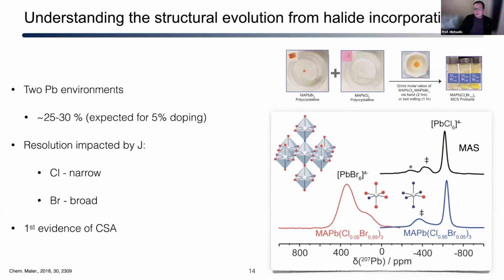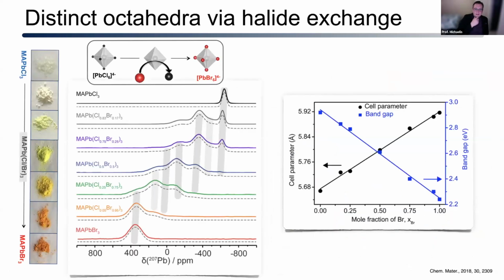And so what ends up happening is that the lead chemical shifts are actually quite sensitive to the overall halogen environment. And if you do this carefully over a series of solid solutions and over a series of variable field strengths, in our case from 300 to 900, and you start fitting these data, you can actually delineate distinct chemical shift regions for the different octahedral sites.